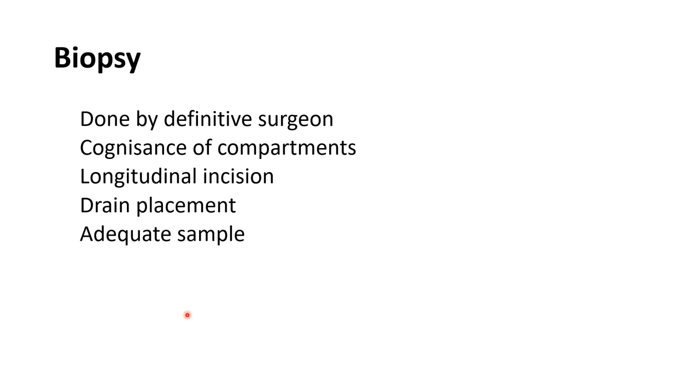It's best done by the definitive surgeon who will understand the safest way to access the tumor without violating the other muscular compartments, using a longitudinal incision, because when it comes to the definitive surgery, the biopsy tract needs to be excised, and to close a transverse incision on a limb requires a lot of tissue and possibly a flap. We need adequate samples, multiple samples, some from inside the tumor, which may be necrotic and not representative, and from the edge of the tumor, which may be reactive and not representative.